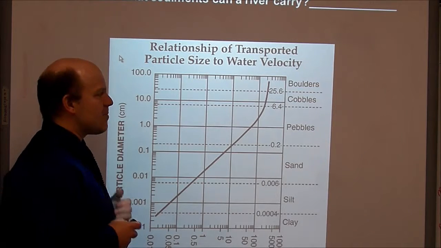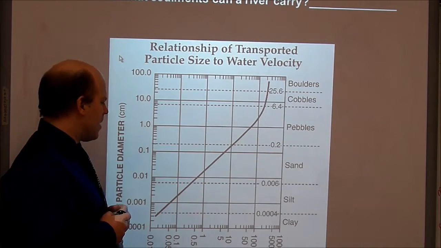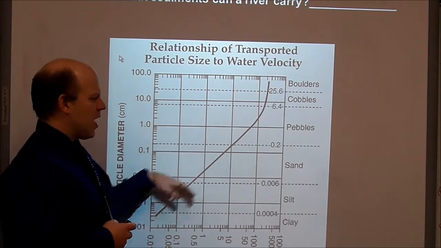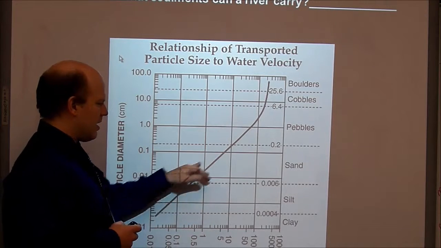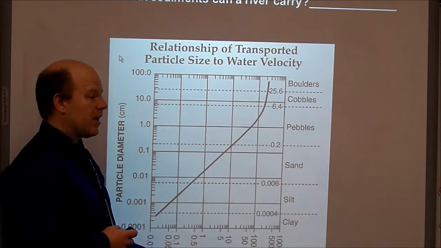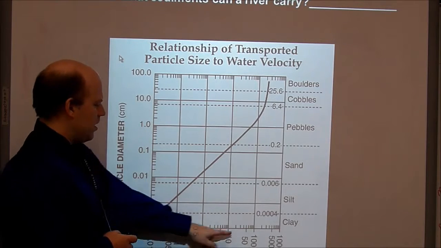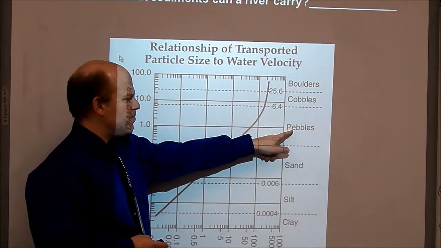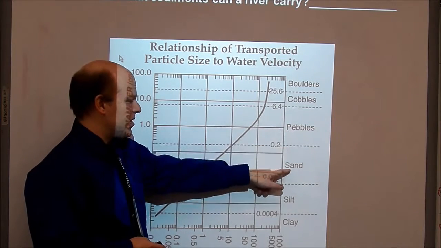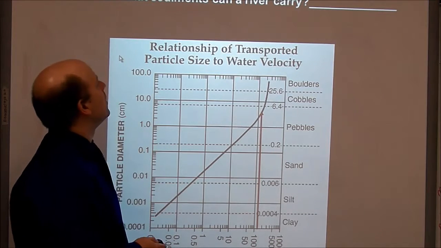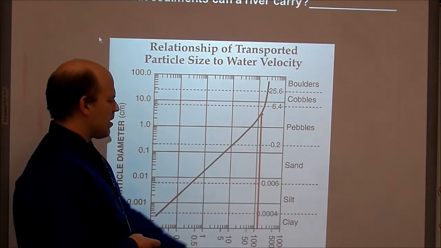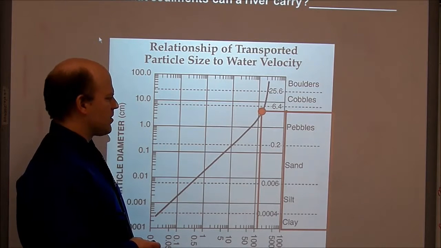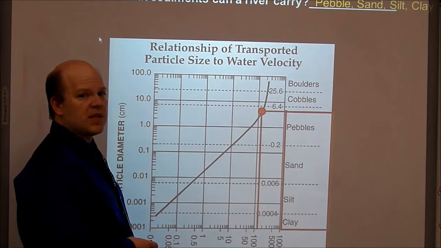So, what sediments can a river carry at 100 centimeters per second? It's not what sediment, but what sediments it can carry. Because as a stream begins to flow upward, it's going to carry not just the clay; here it catches the sand, the silt, and the clay. So at 100 centimeters per second, which is right here, I'm going to go up to the black line. I find it, now I come over. I find that it's pebbles, but it's not just pebbles, because pebbles, sand, silt, and clay will be carried by the river. So going up, going over, and lo and behold, it's pebble, sand, silt, and clay. So that's what I'm going to put on the line: pebble, sand, silt, and clay.